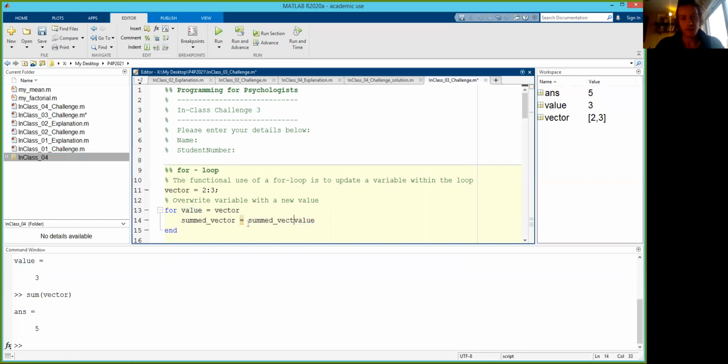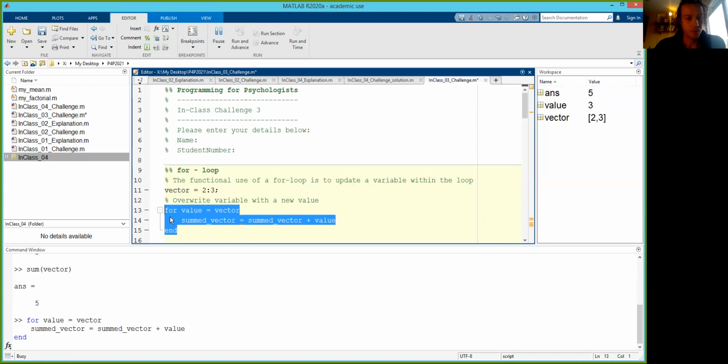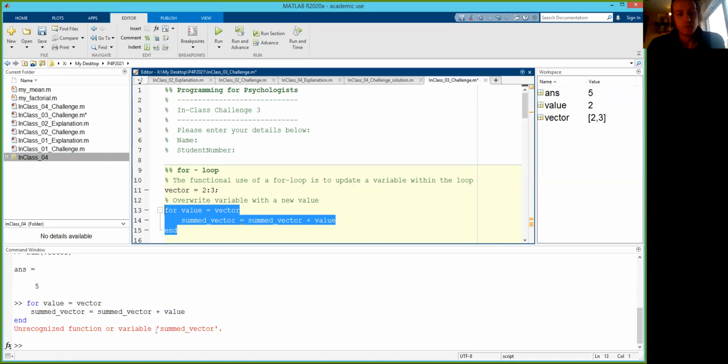So the insight here is to add this to the code so that it will add the value for each iteration to the vector. When I run this, I'll probably receive an error. Yes, unrecognized function or variable, sum vector.